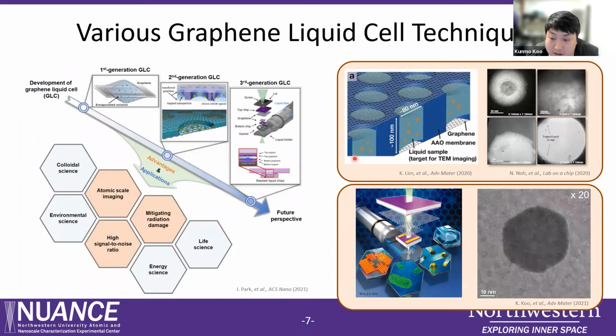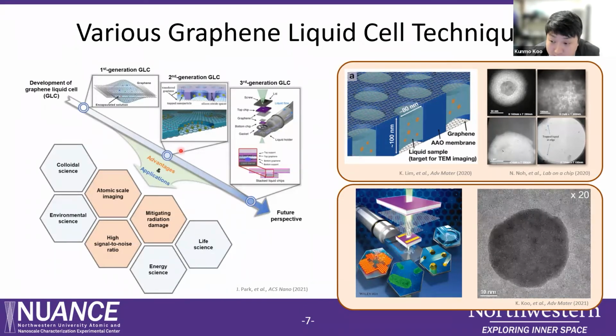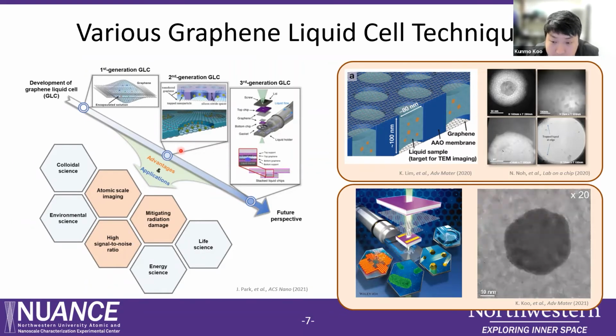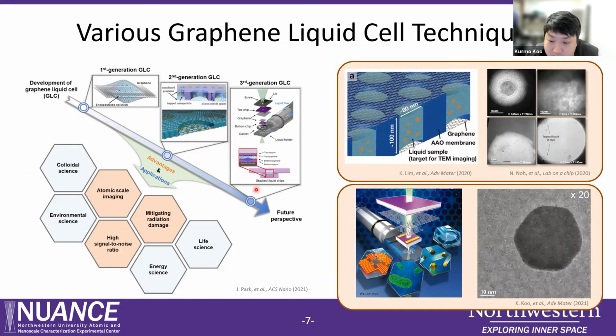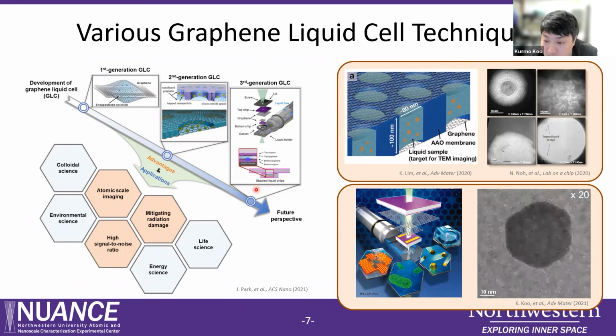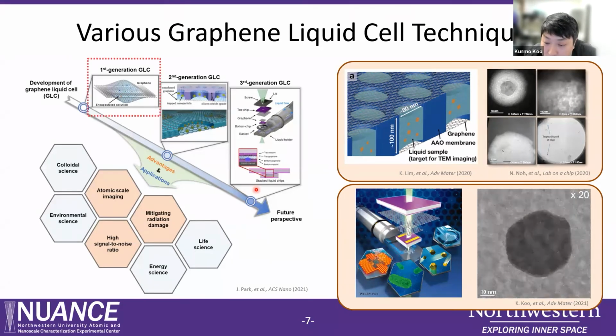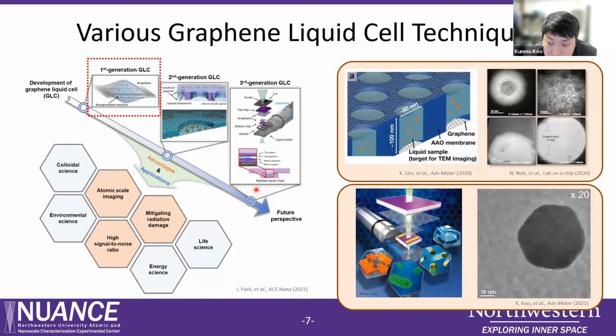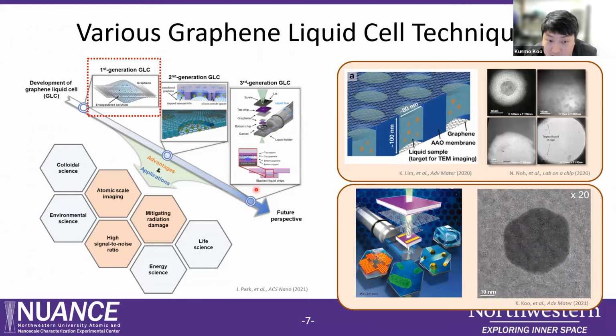Actually, there are many different techniques for the graphene liquid cell. One is the templated one, which helps you to localize your liquid pocket easily, because the liquid pocket in the conventional GLC is not usually generated at a predictable location. And the other one is the chip-based one with liquid flow capability. Those are very good methods for overcoming the practical limitations of the simple graphene liquid cell. However, they require special chips and materials. I think those methods are a little bit tricky for liquid EM starters. Today, I'll mostly focus on the very first technique, which is the non-templated or supported one, the simplest graphene liquid cell, for the rest of my presentation.